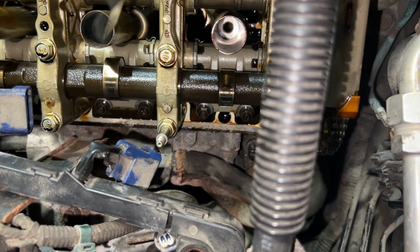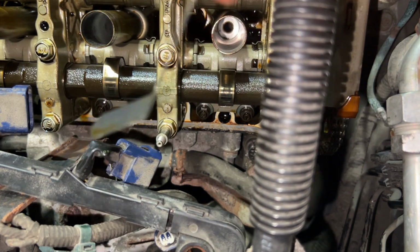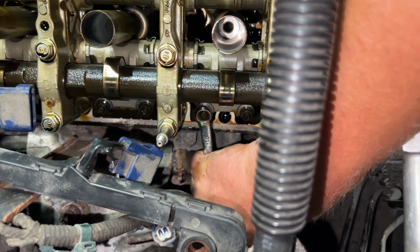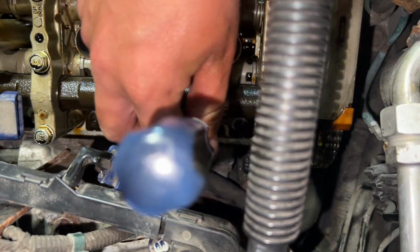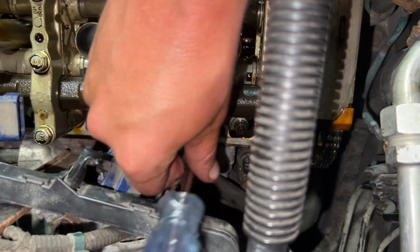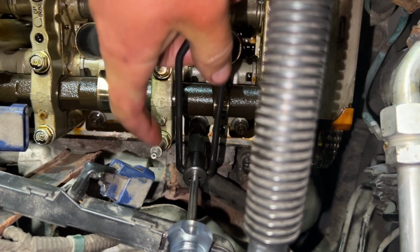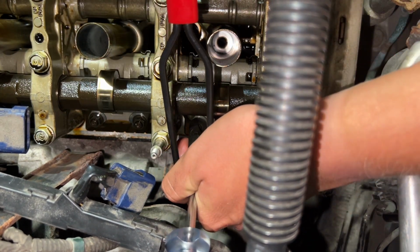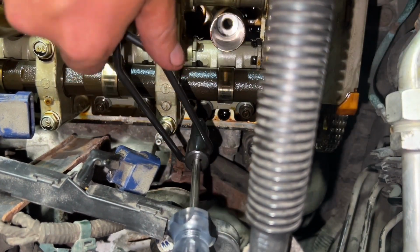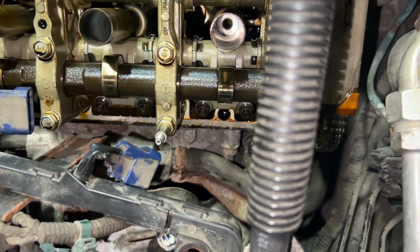Yeah, that's too tight. So now I'm gonna be doing this one here. I already tried with the 0.13, it doesn't fit. So I do need to loosen a bit. This is very tight, so I'm gonna try this tool that I hate. It worked. All right, I take it back what I said. Got that loose for me. I guess I could have just used a wrench with an extension. Oh well.